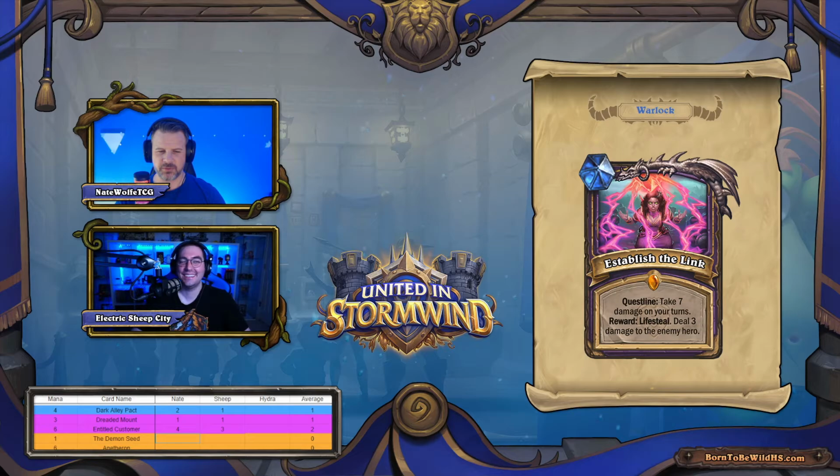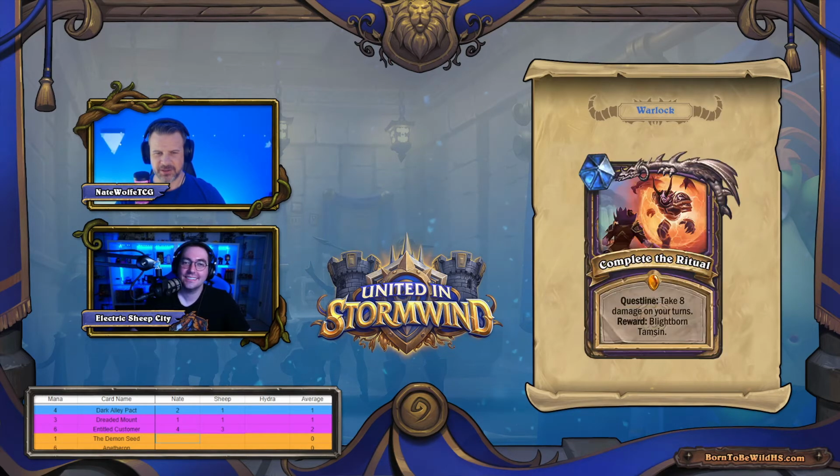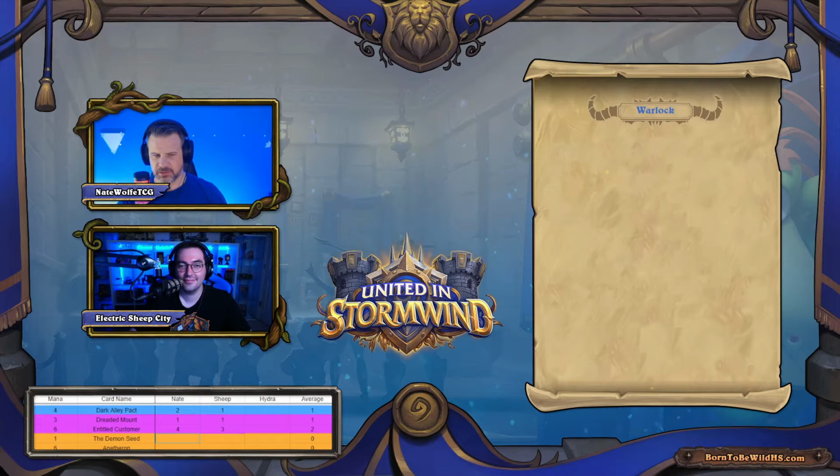Okay, so let's do some math real quick. What is 6 plus 7 plus 8? 21 damage you have to take on your turn. So the only way I'm going to be able to play this is, well, something. I don't know. I got to do a ton of damage to myself, and then I got to make sure I don't die.